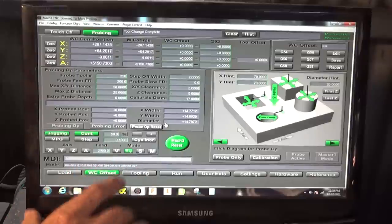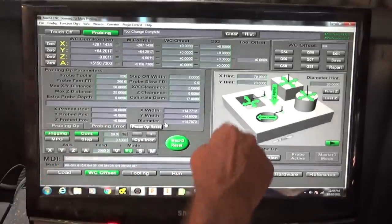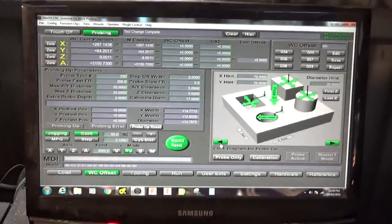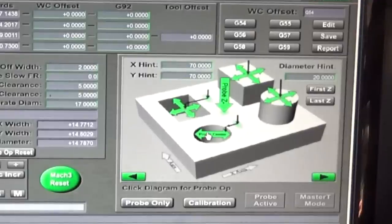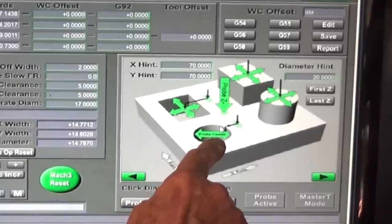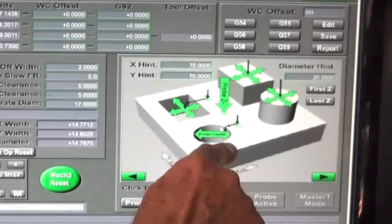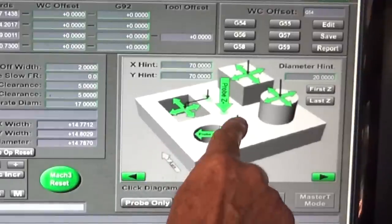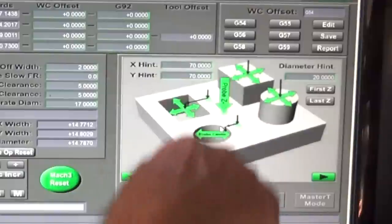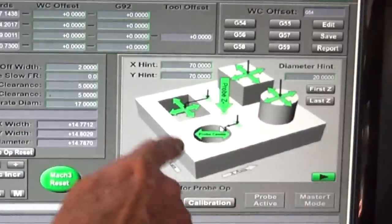Now, this is like a program that runs on top of Mach 3, but it has all these different options for probing. And there's a whole bunch of screens there that you can scroll through. The one we're using today is this one here. If I click on that double green arrow there, it will actually probe in X and then Y and then X again and locate the exact center.